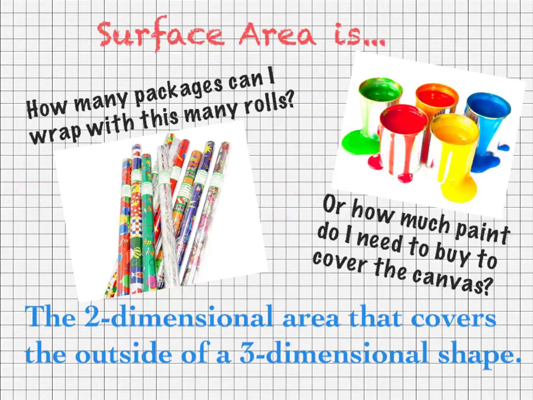So what is surface area? Surface area is the area of the outside of our three-dimensional shapes. For example, how much wrapping paper would we need to wrap a present? Or how many presents could I wrap with this much wrapping paper? Or how much paint do I need to paint my canvas? Those types of questions will be answered with the surface area. For a definition, surface area is the two-dimensional area that covers the outside of a three-dimensional shape.